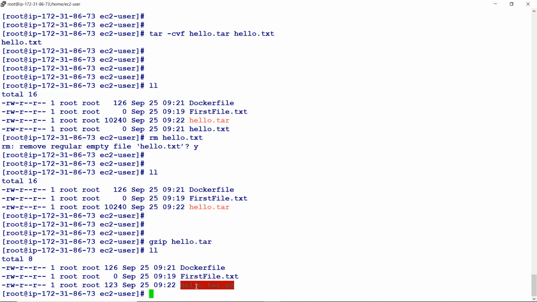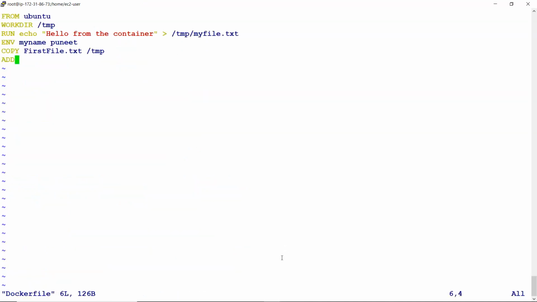Now what I can do is copy this name, and in that Docker file we'll do add, name of the tar file, and let's say on the temp folder only I'm doing it.